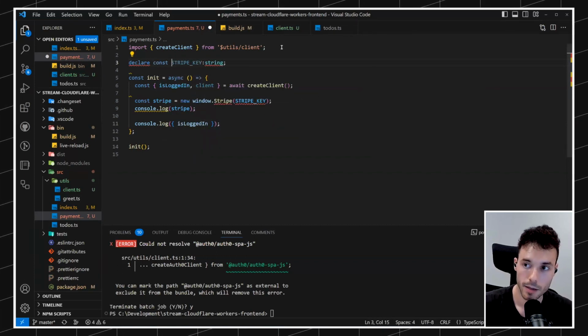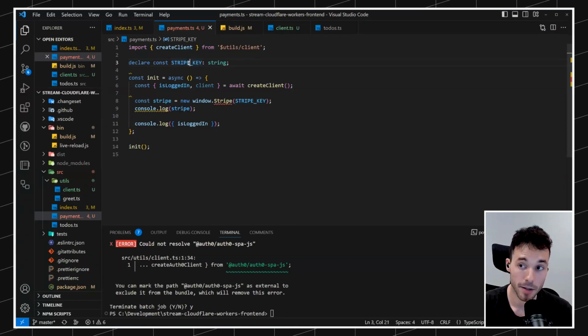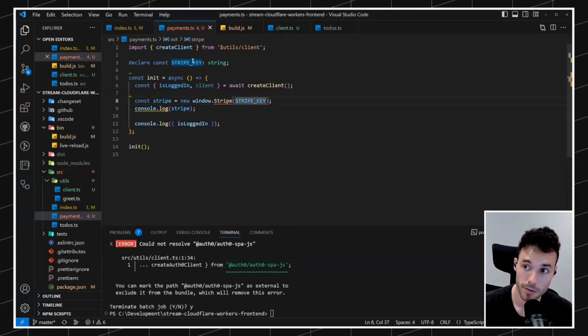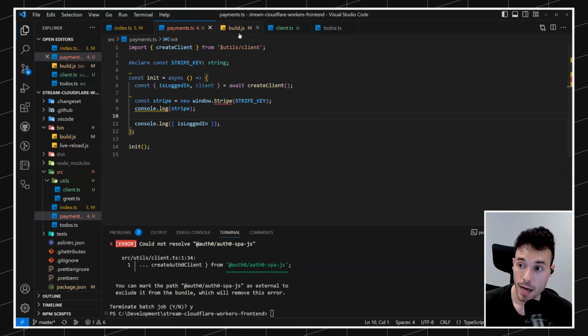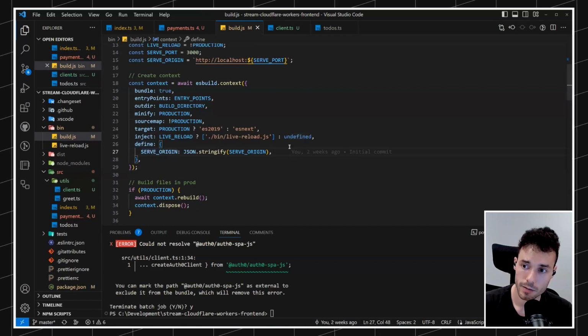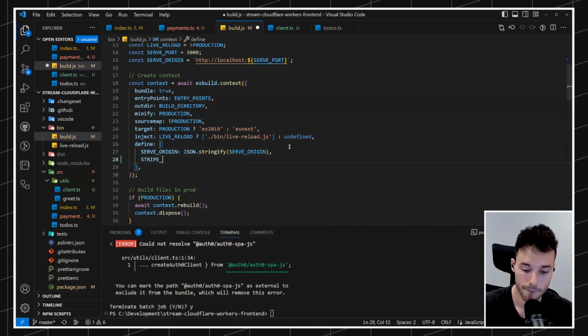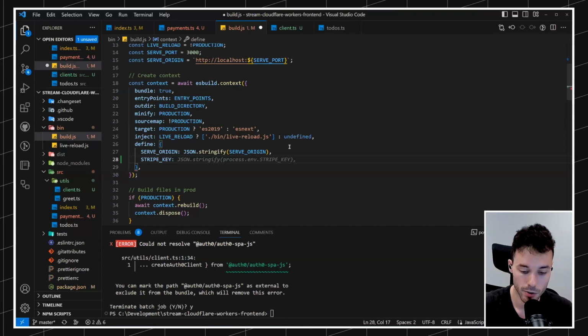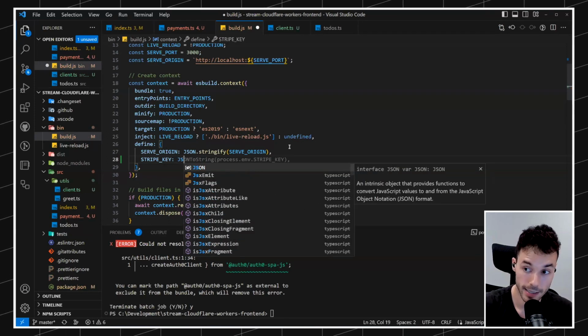This is me telling TypeScript that there's a variable called Stripe key. Then in here, sorry, not inject, define: you could say Stripe key equals JSON stringify. It has to be stringified.